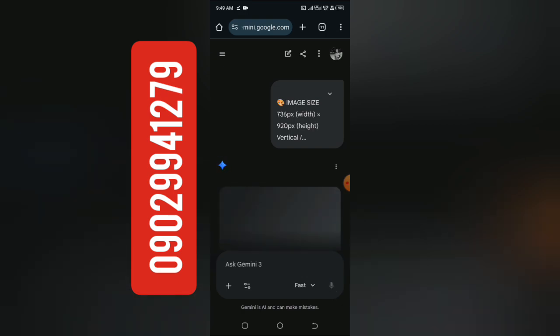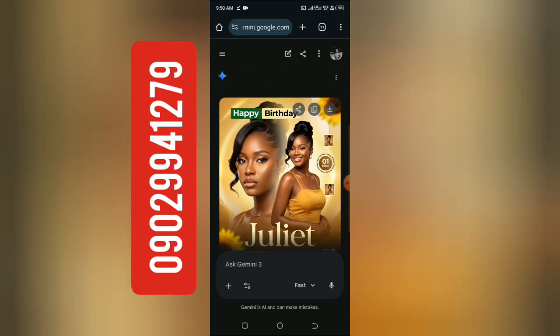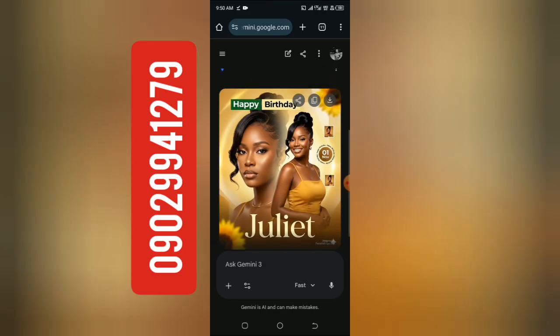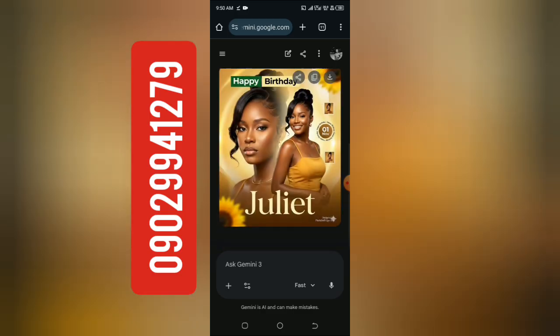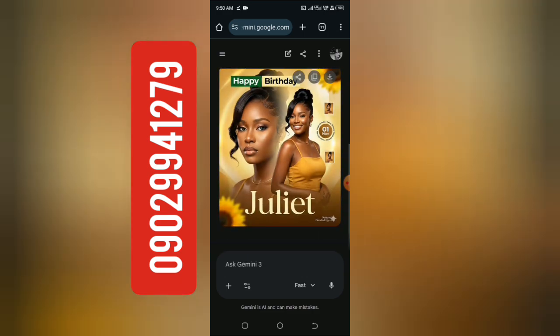So the first thing is to go to Pinterest. Once you go to Pinterest, you find the design you want, download it, then you go to ChatGPT. Ask ChatGPT to give you the exact prompt used for that design. Then once it gives you the exact prompt, come to Gemini and upload the prompt, and then you have something like this. So this is how to generate beautiful images using AI.